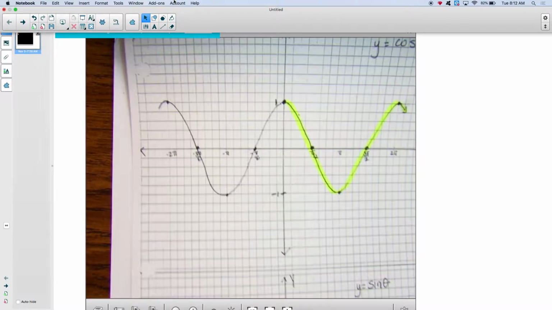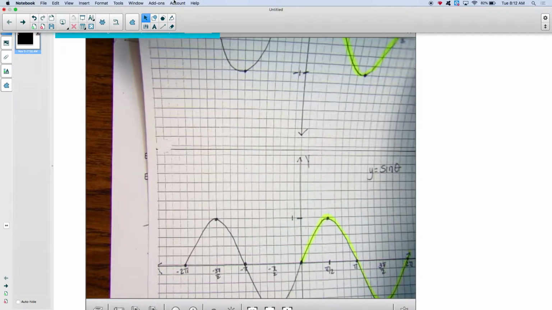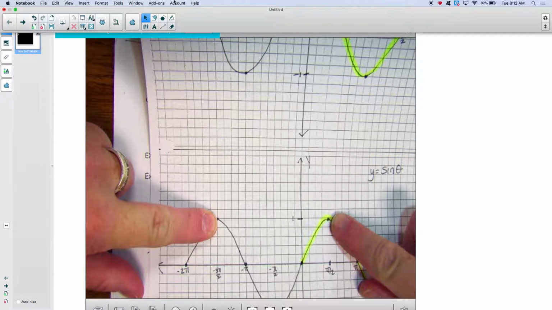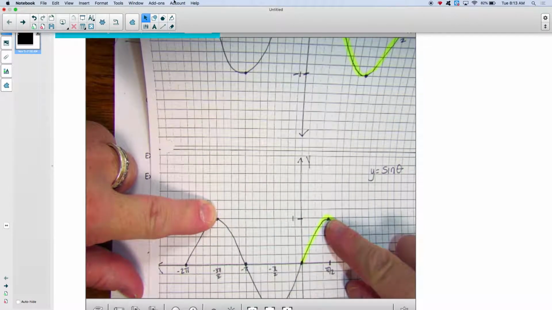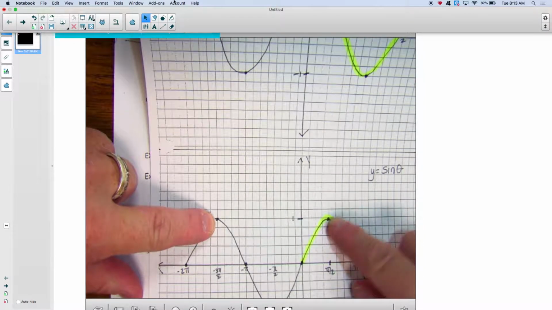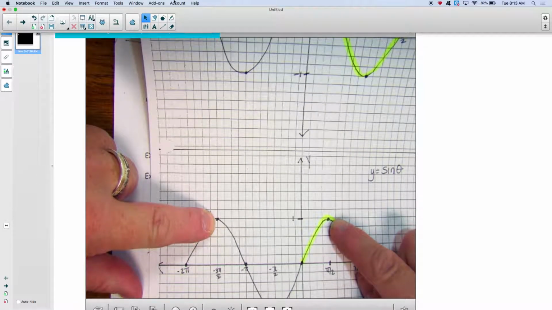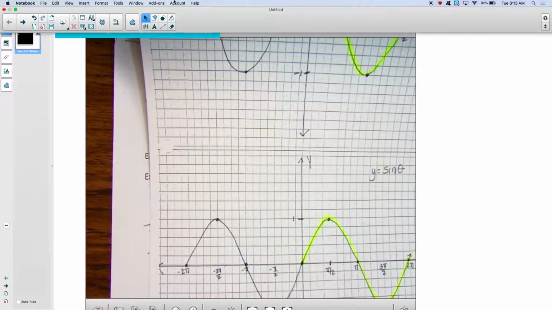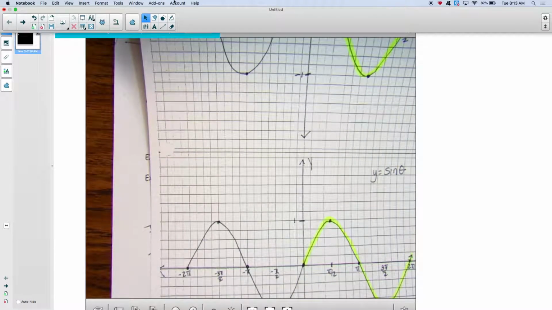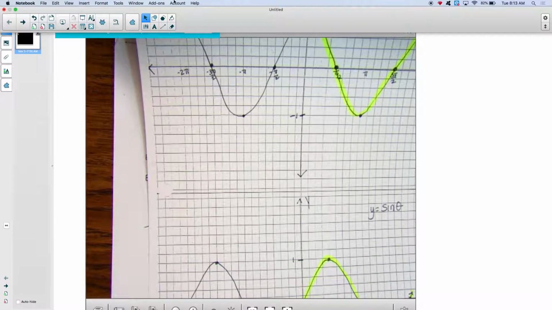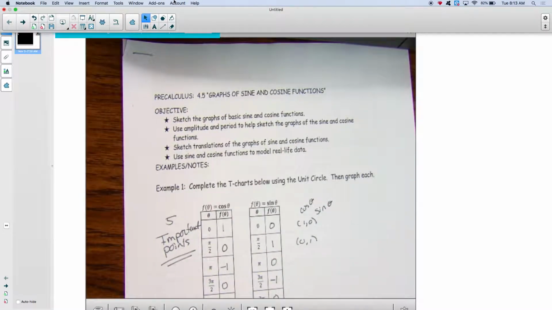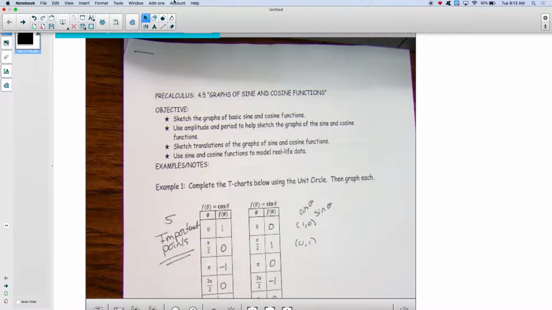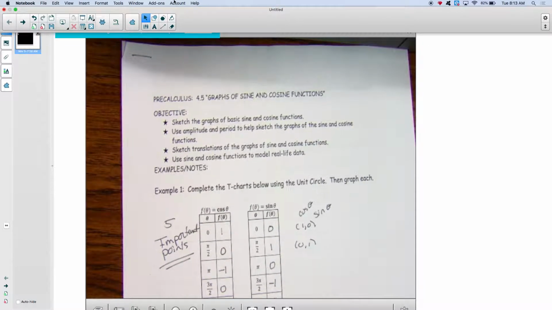For this sine wave, can you see that U shape right here? Yes. Here's the U shape. It starts at 3 pi over 2 and it ends at pi over 2. So this one is just shifted to the left to 3 pi over 2. So they're the same graph. If I drew them perfectly, I could lay them right on top of each other. And you can see beyond the wave, they did minus 2 pi.